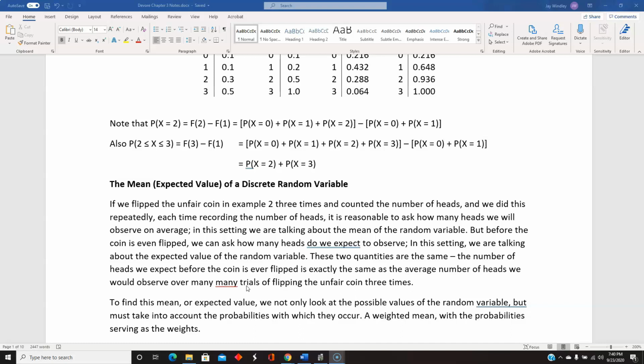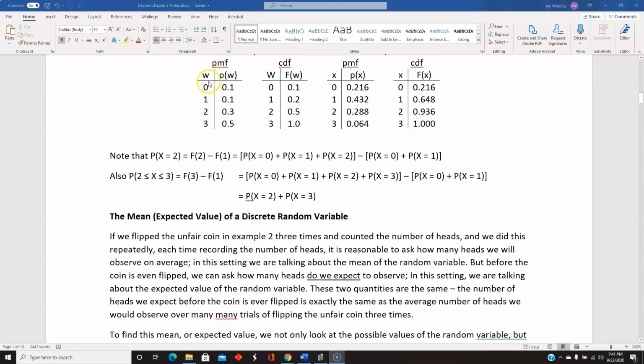But it also makes sense to say, I'm about to flip the coin 3 times. How many heads do I expect to observe? So the term expect or expected value is used synonymously with the term mean when we're dealing with random variables in general, but discrete random variables in particular. So this is not a mean the way we did a mean in chapter 1, because you can't just add these values of your variable together and divide by 4, because in this case the 3 is much more likely to occur than the 0 or the 1.